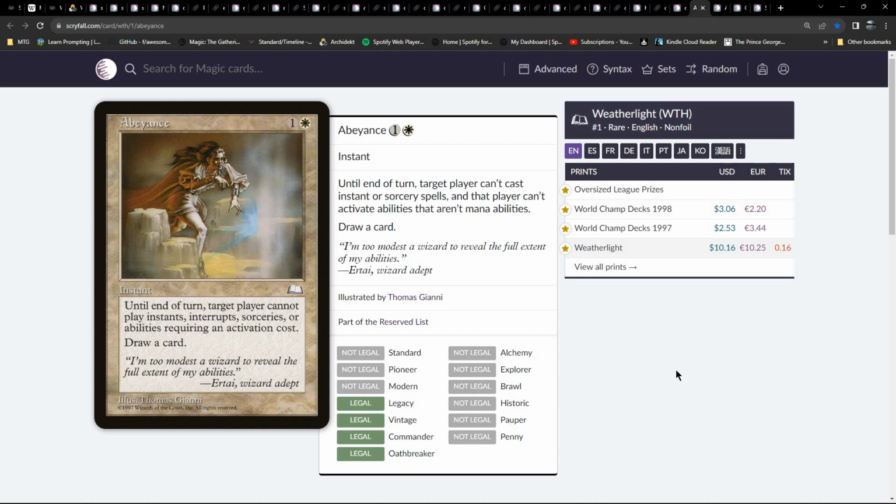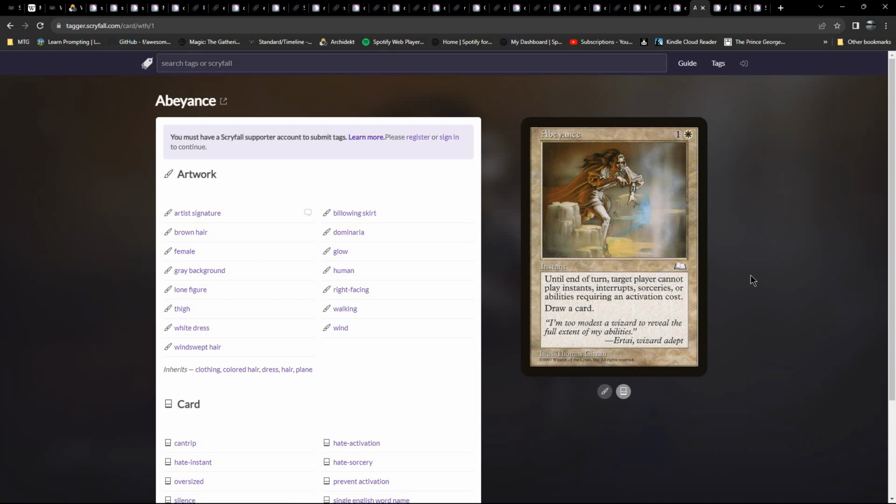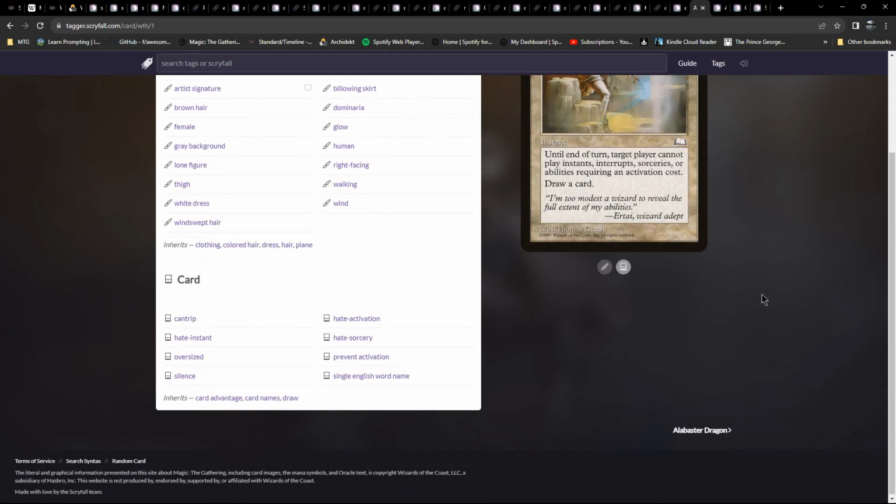Okay. Abeyance. Until end of turn, target player cannot play instants, interrupt sorceries or abilities requiring activation cost. This card came up last week, if you remember. It was in, wasn't it? It was in a sideboard, I think, for the deck I was looking at.